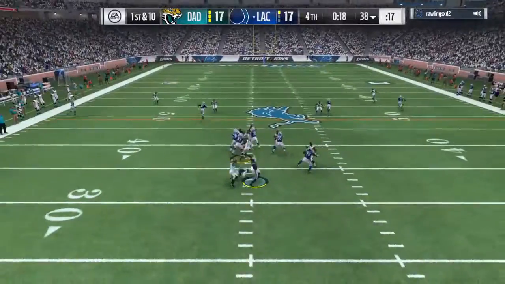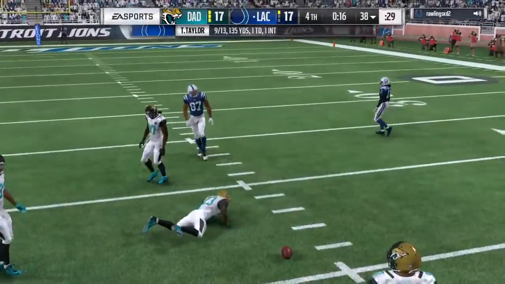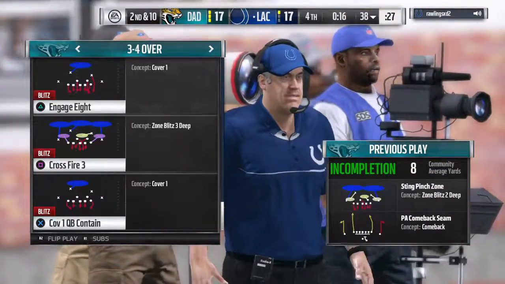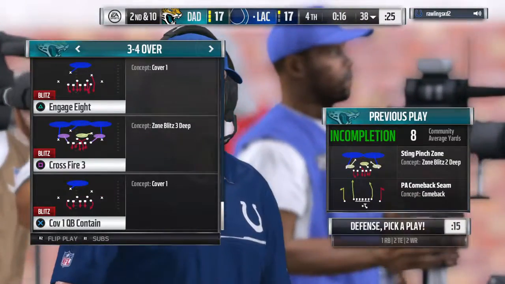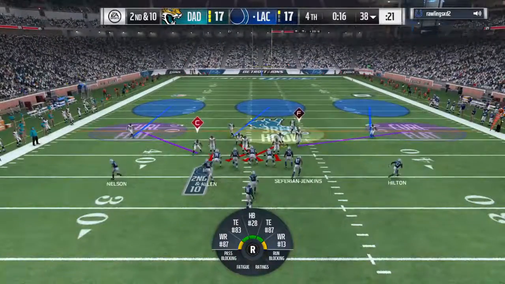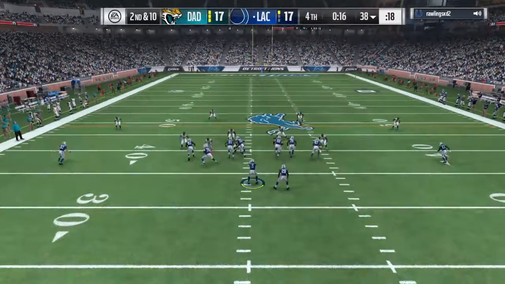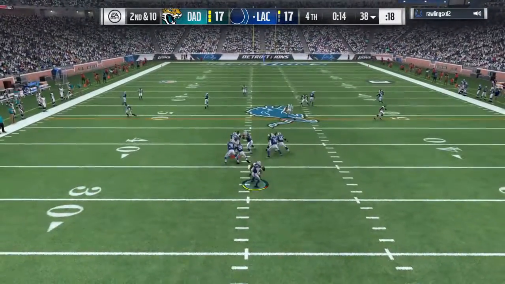Here's Taylor. And the tip there altered the ball flight, and it falls incomplete. It'll be 2nd down. Anytime a ball's thrown in the middle of the field that's popped up in the air, I expect someone to catch. It doesn't matter whether it's offense or defense because there's usually a great amount of bodies in that part of the field. In this case, no one came up with it.